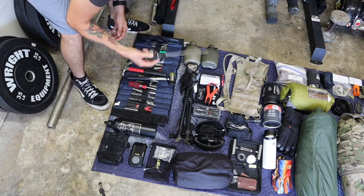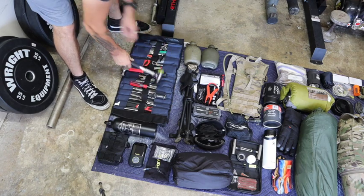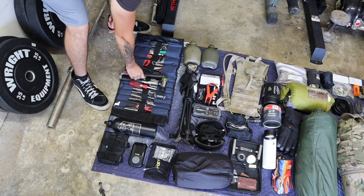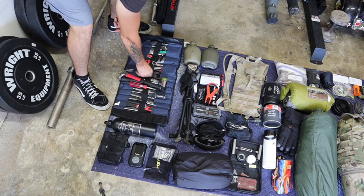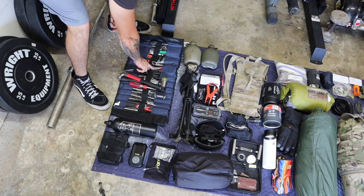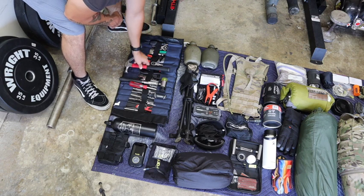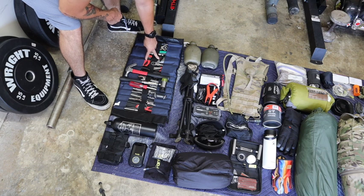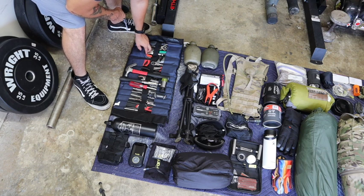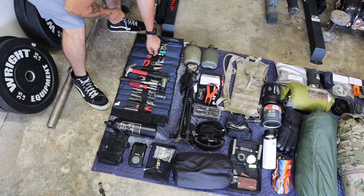I have a long extended magnetic screwdriver, flat head screwdriver, mallet with a soft and hard end, regular hammer, needle nose pliers, regular pliers, snips, one-quarter inch flex head ratchet, two sets of Allen keys — one metric, one standard — and then these bits with socket adapters for three-quarter and one-quarter, so there are torque bits and Allen keys.